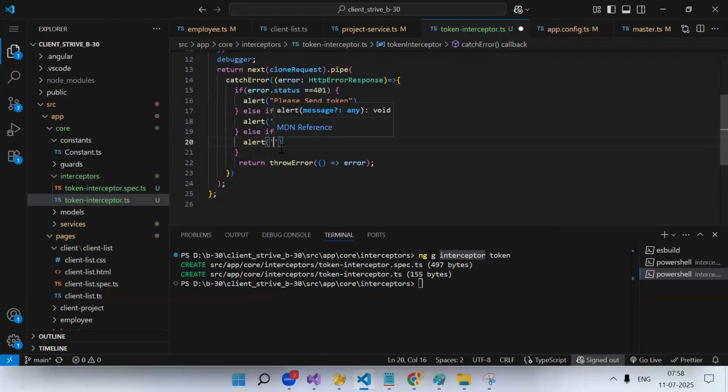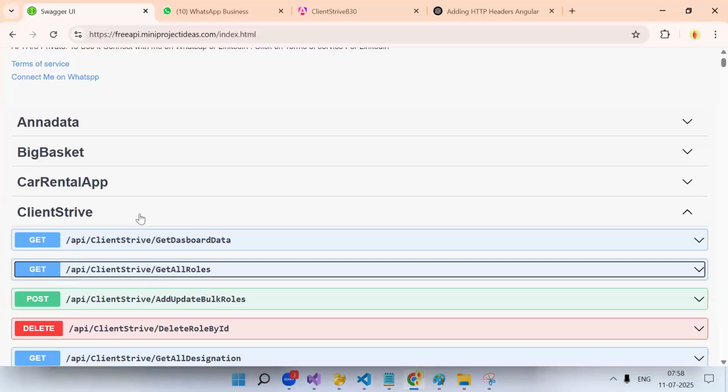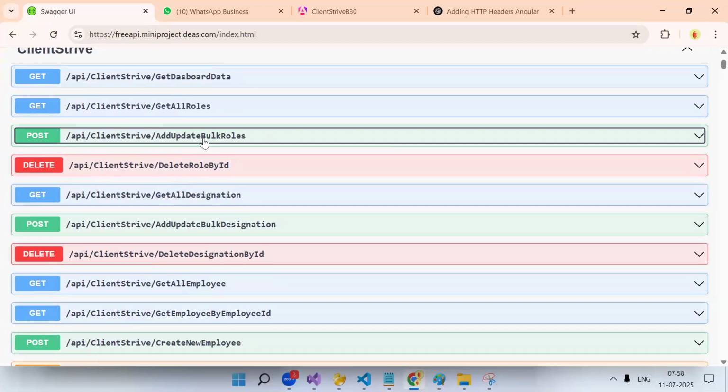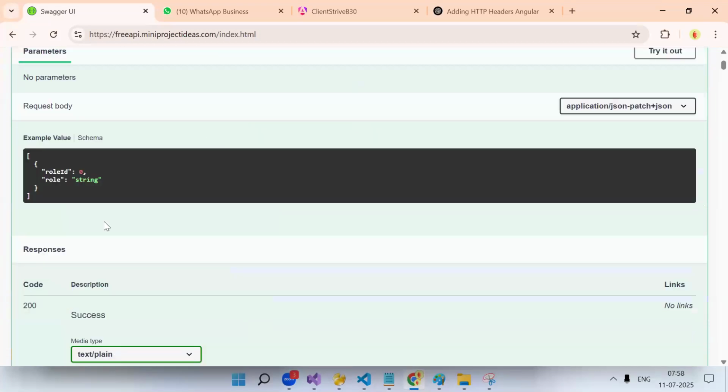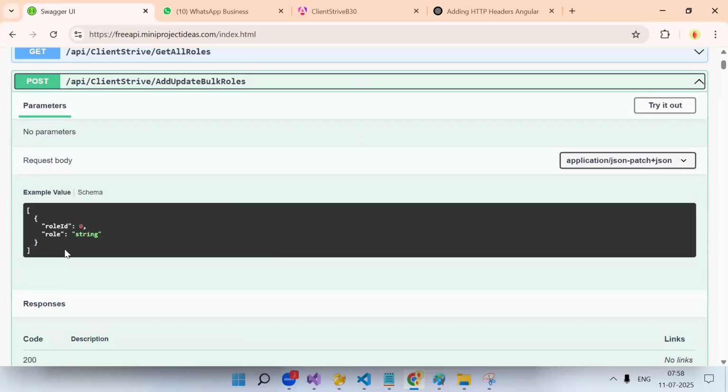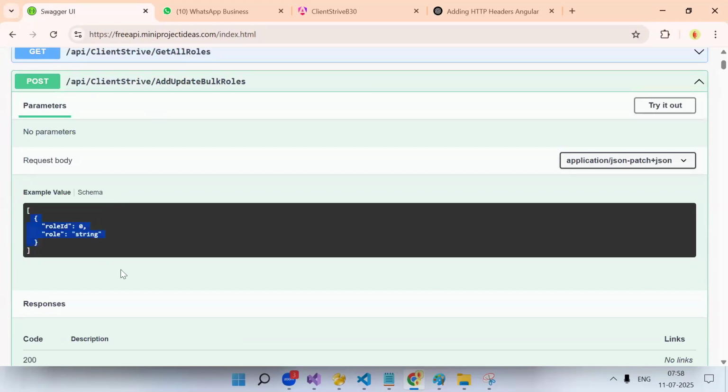Authorization. No, that is 401. 400. See, let's say if we check this API, what type of input does this API need? Array of objects. And if you pass an object, it will give you 400. Got it? This API needs an array of objects, and if you pass an object, it will give you 400. Invalid body means what is expected, you didn't send like that. You send something else, so it will give you the error.